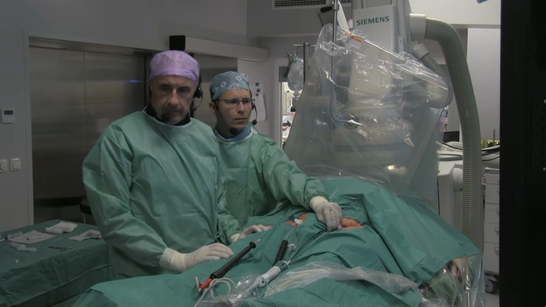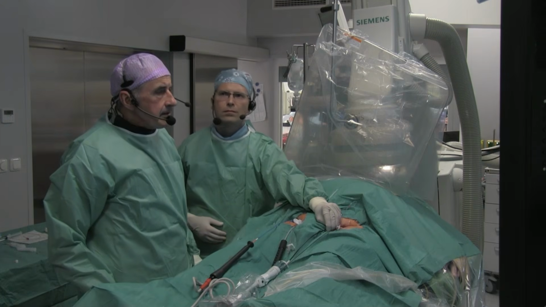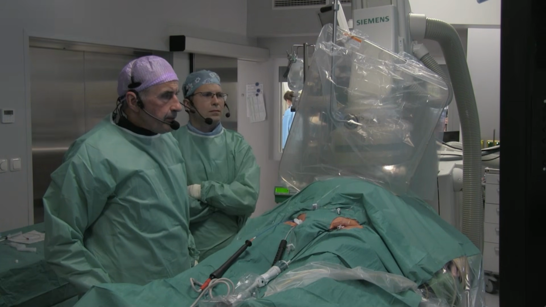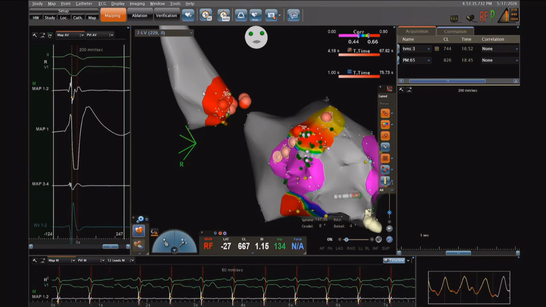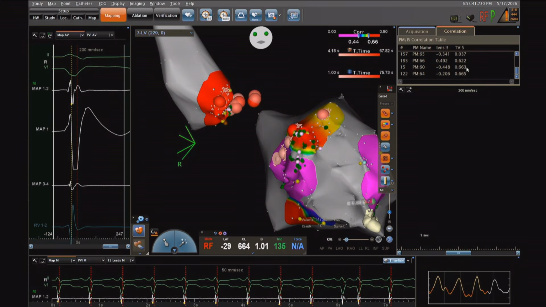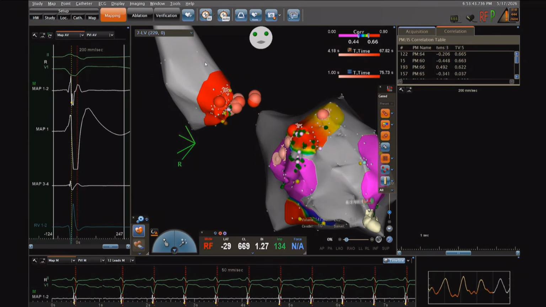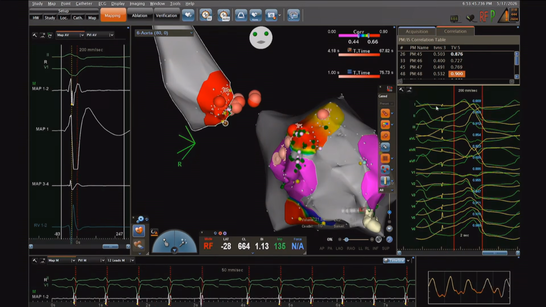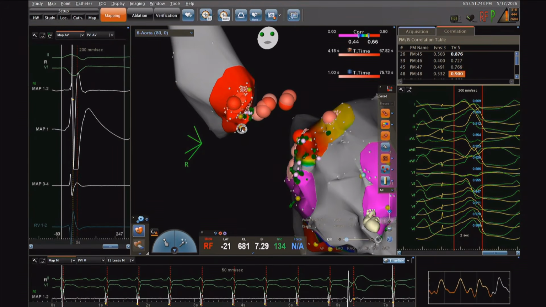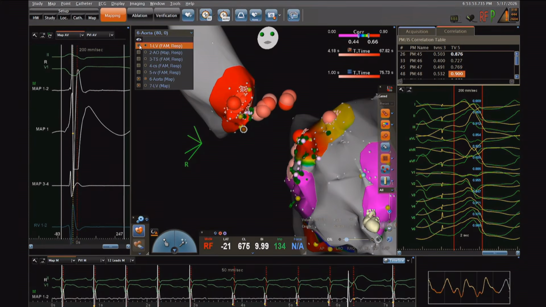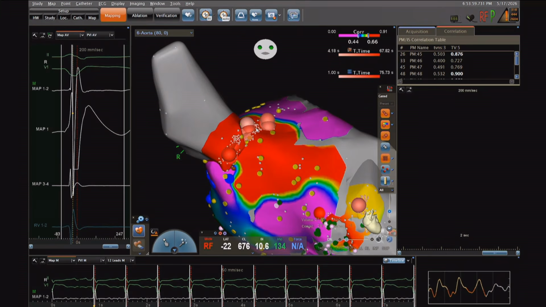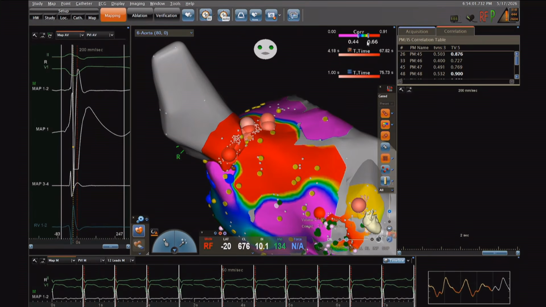So when we left your pace mapping in the right coronary cusp, we had a very good pacing site in the aorta, in the right coronary cusp, with a percentage of correlation of 90, and you will see right now that's the site here. So we burned here, and we burned also, so you have these different points here, and we burned also in the left ventricle in an area where the percentage of correlation was pretty good.